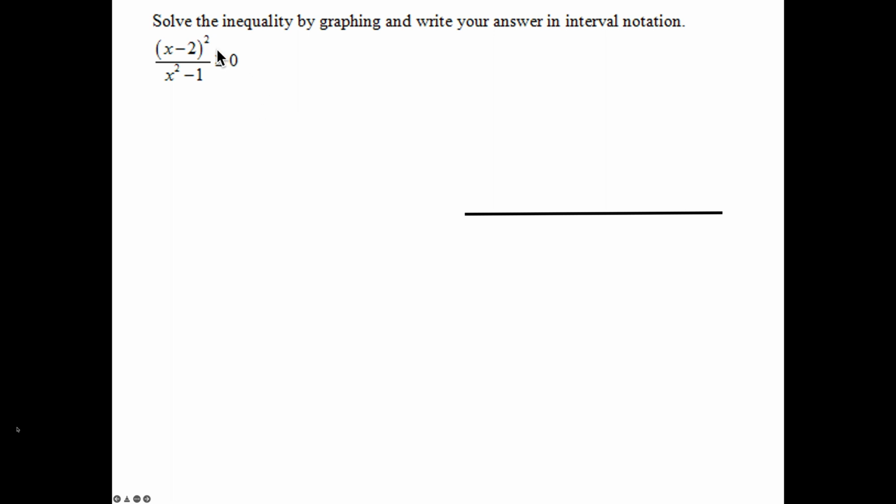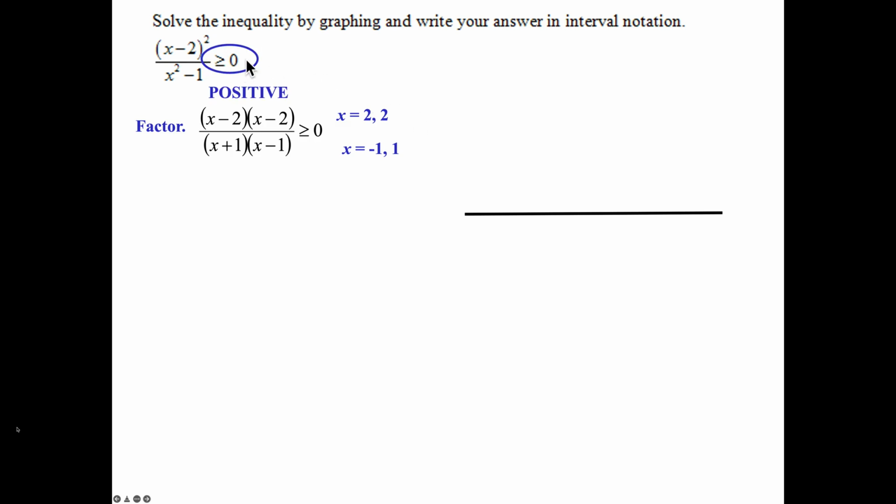Next example, it's greater than or equal to 0, so whoops, we got some factoring to do here, x squared minus 1. So we'll factor that. That's a difference of perfect squares, so x plus 1, x minus 1. And on the top, we have 2x minus 2 binomials, so I'm writing them out twice. So I see x equals 2 twice on the top, x equals plus or minus 1 on the bottom. Remember, these are going to be open circles. Good idea to maybe put an open here, close that circle on the top.